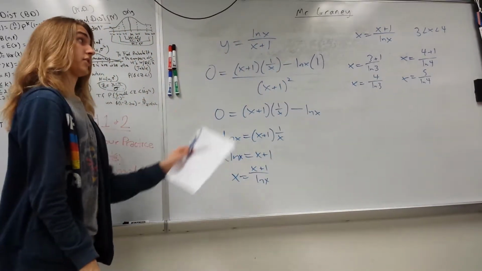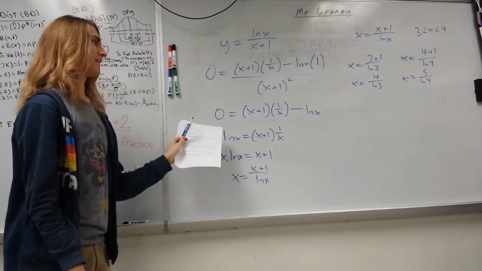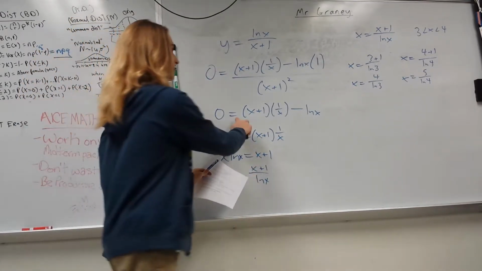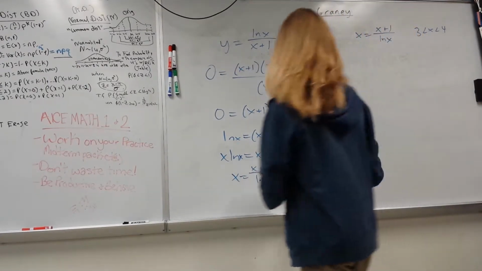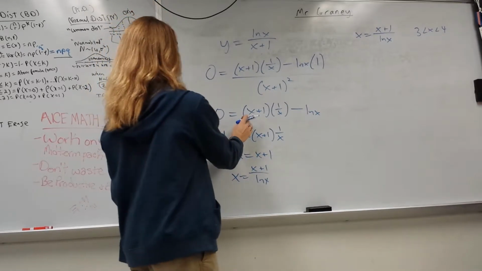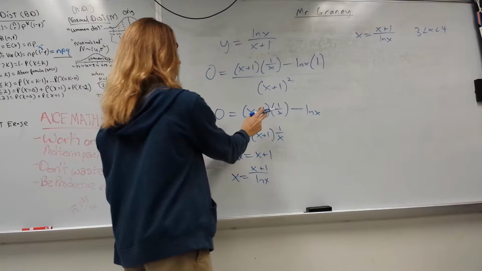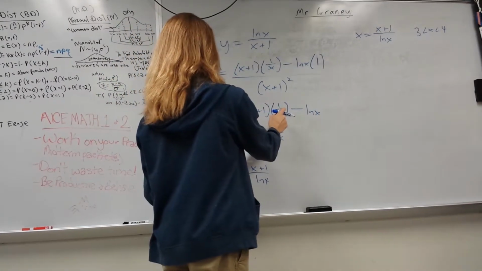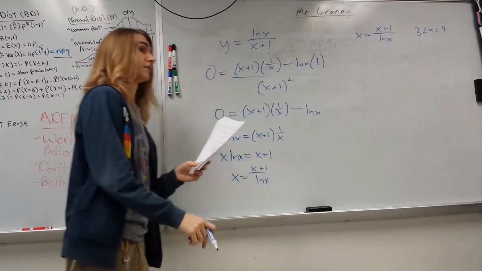Yeah, they're both positive. I think we're supposed to plug it into something that's equal to 0. I just remembered that. Oh yeah, because we had to do that. We need to plug it into this. Oh, okay. Thank you for not specifying, Mr. Murmer. I remember that. Okay, so now we plug it into here. If we plug in 3, we're going to get 4 divided by 3, 4/3 minus ln of 3.